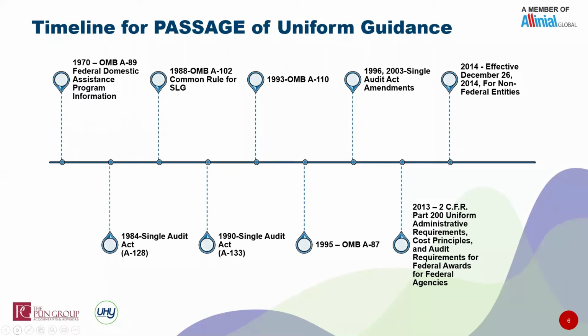2014, effective December 26, 2014, those uniform administrative requirements or uniform guidance, as we'll call that for the rest of the presentation, was established for non-federal entities. So essentially you can see over a 30-year period, which really has been the span of mine and Jack's career, we can see quite a bit of changes in those requirements. Next slide.